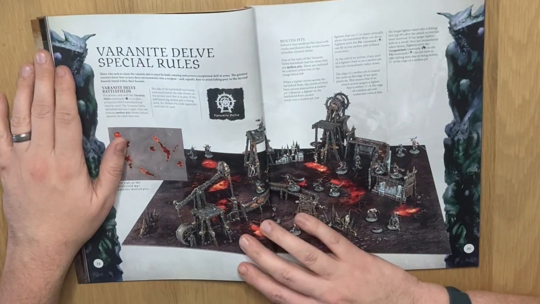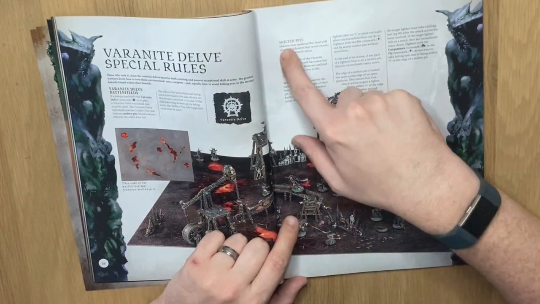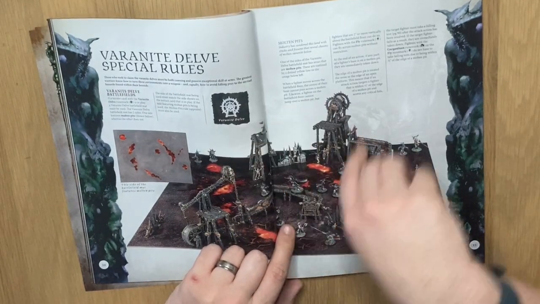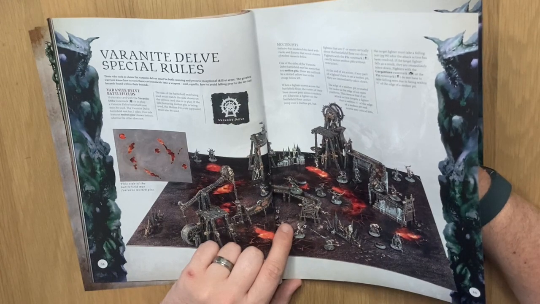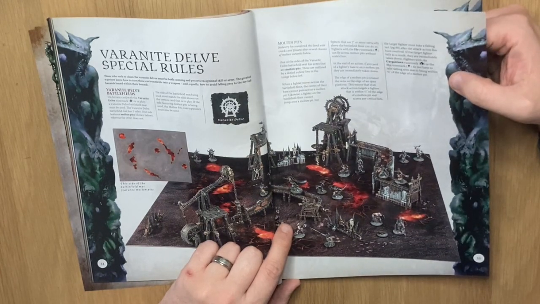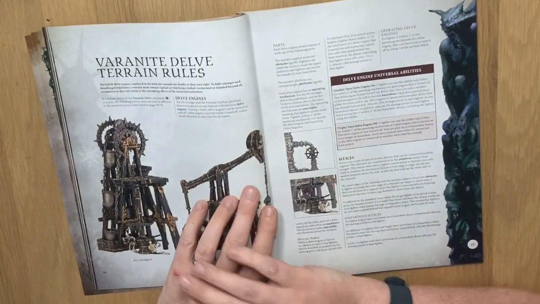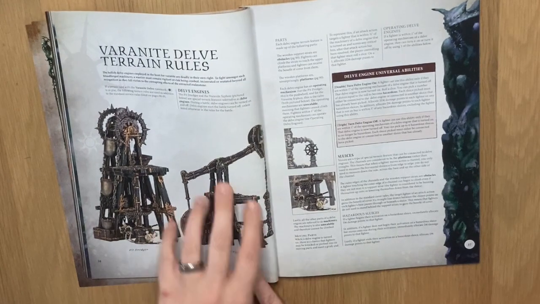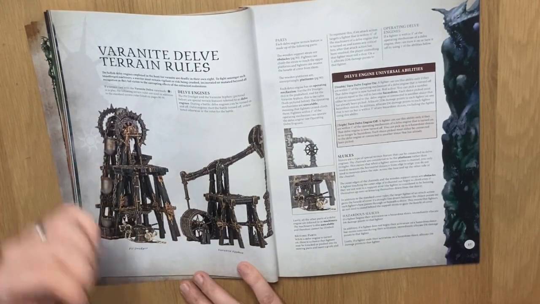Varanite Delve special rules. This gives us information, particularly on the board, so things like the molten pits. It will tell us what we've got to do on those. I love this terrain, it's wicked. And then it's got the individual rules for the terrain itself. Some of these larger pieces have got their own ways to play the game.